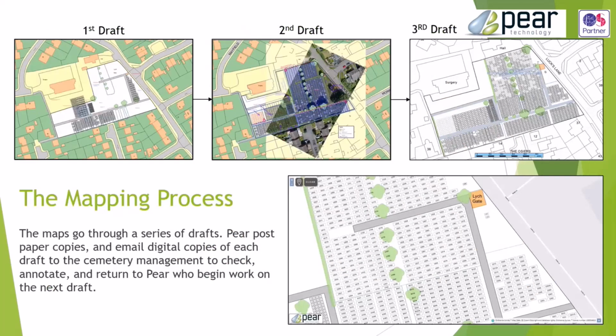So the mapping process involves us working very closely with the client. There will often be a number of draft maps as we discuss the progress of the project with the client. We'll send electronic copies, PDFs, to the client for checking. Paper copies as well. We can send large format paper copies, sometimes easier to work from, and it also means someone can write notes on there if things need to be amended, and they can send that back to us. So quite a helpful way of doing it.